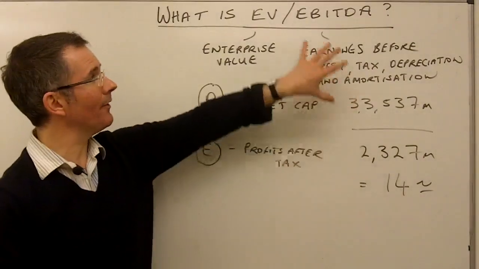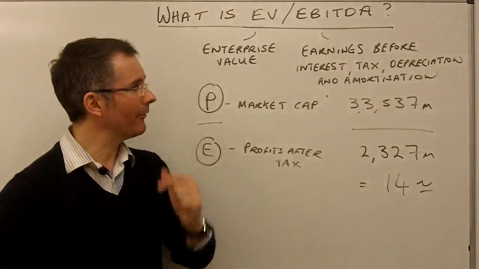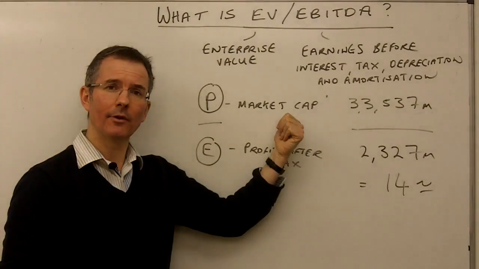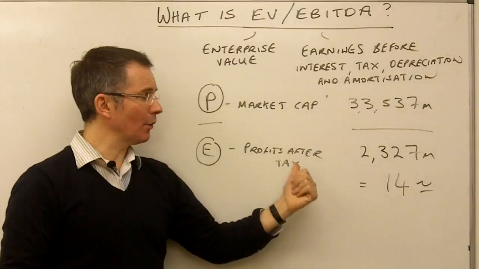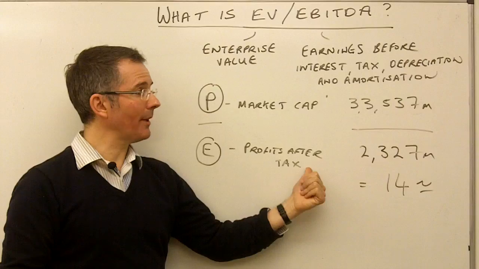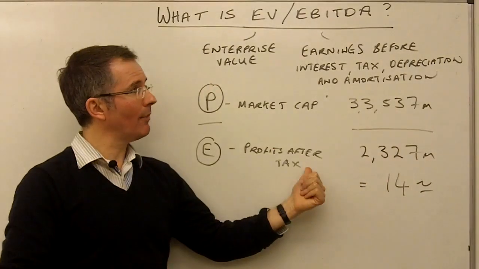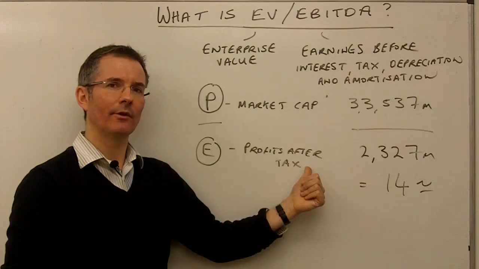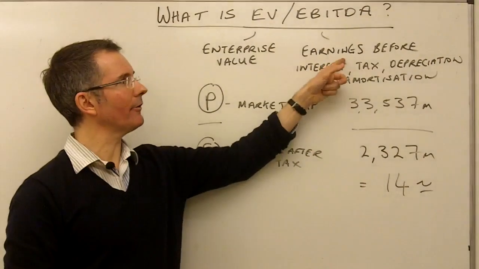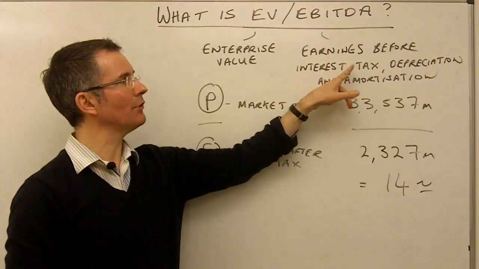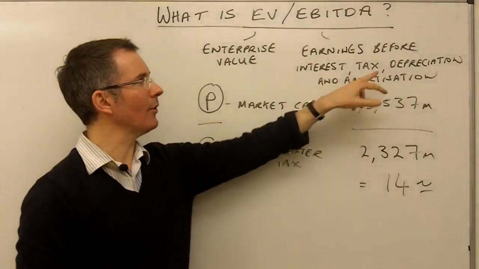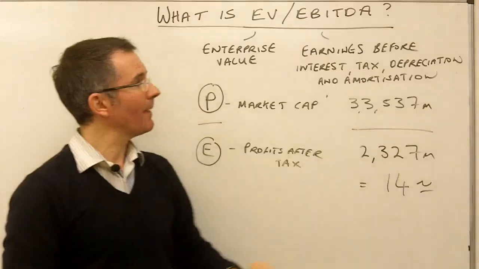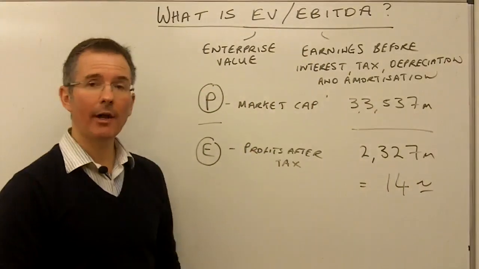So fans of this ratio would say, what you want to do, Tim, is this. You want to replace market capitalisation with something more comprehensive, enterprise value. And you want to replace this with something which is closer to a more reliable figure for earnings. So we don't want profit after tax. We want something like this. Earnings before too much nonsense has been stripped out. So before interest, tax, depreciation and amortization. And fans of EBITDA would say, right, start again.